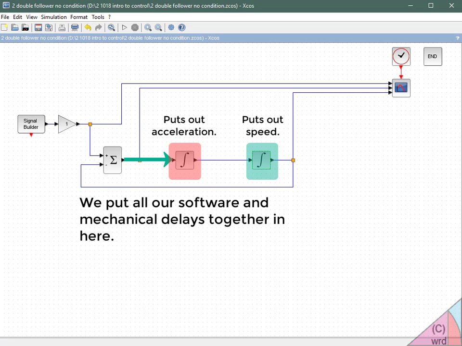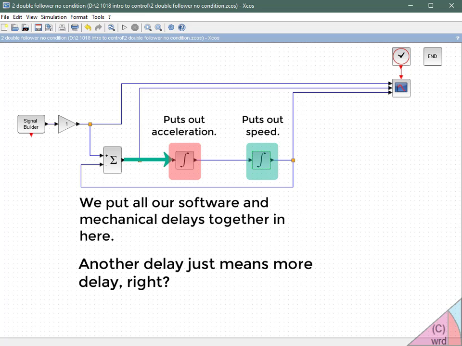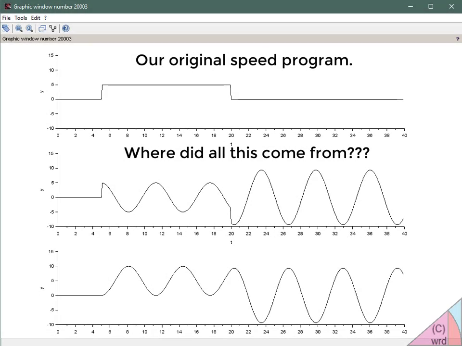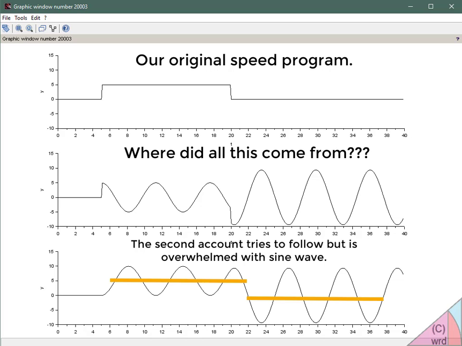What can go wrong? We should only suffer a bit more delay, one would think. Here are the graphs. We have complete craziness. The car oscillates itself to pieces. The average of the desired car speed can still be seen as the center line of each section of sine wave, but no one would get in this car.